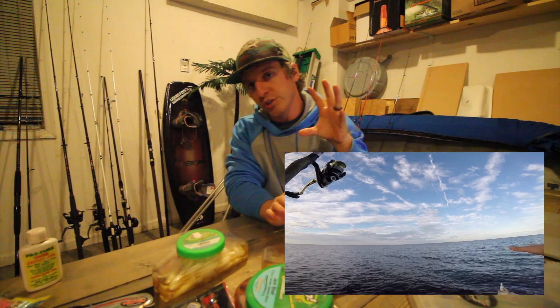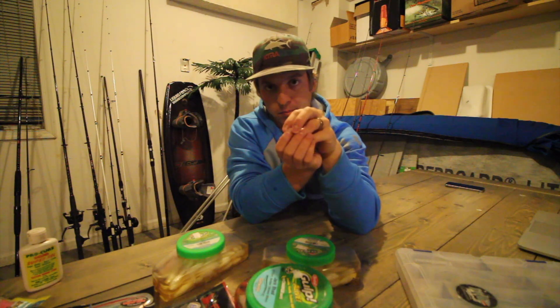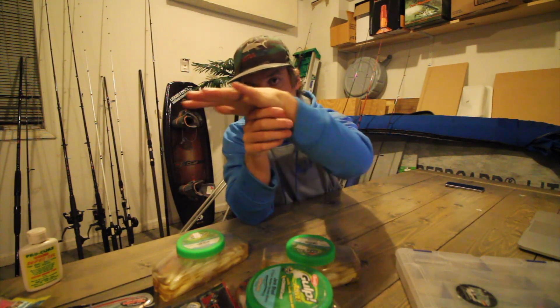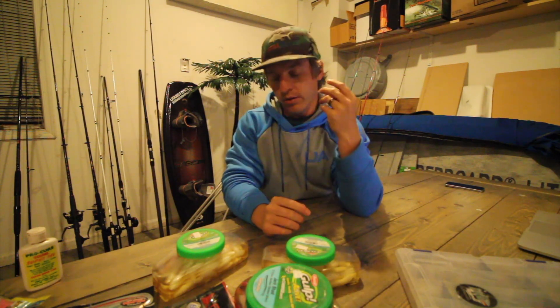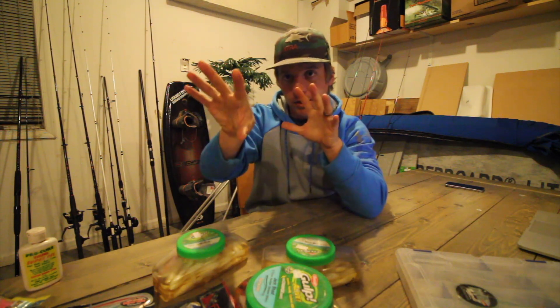Flounder will actually suck their baits in. A flounder's mouth will open very, very wide — almost about this wide right here — and it acts just like a bass and will open up very wide and suck that bait in. As soon as they feel it's a lure and not a fish, they'll even swim towards you and your line will go slack. You won't realize you have a flounder on, and you literally have to set that hook. As soon as that flounder takes your bait, that's the window you have to set the hook before it spits it right back out.